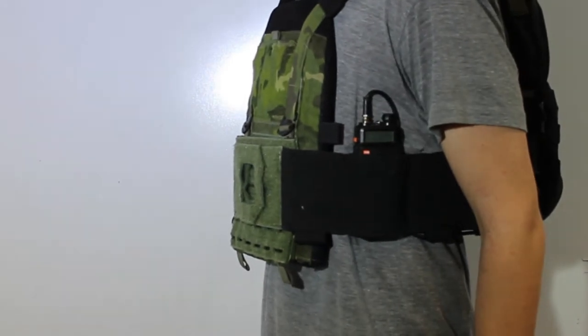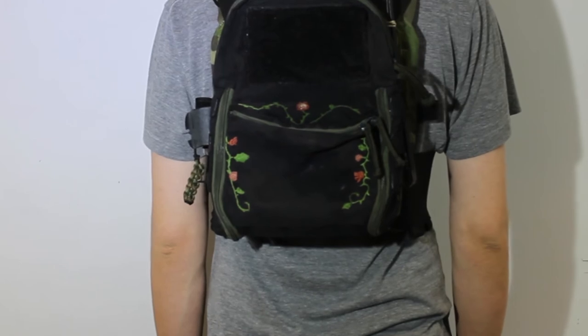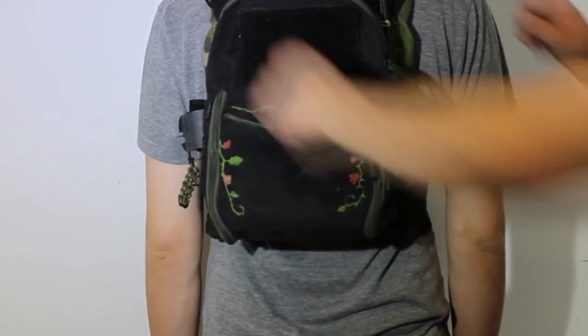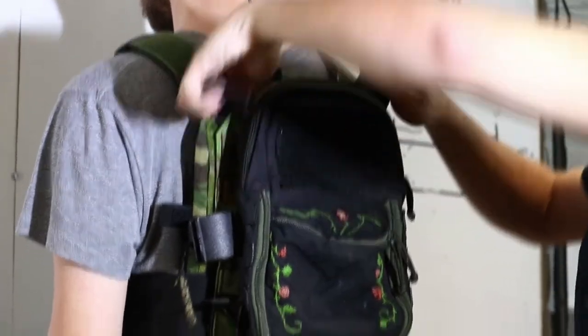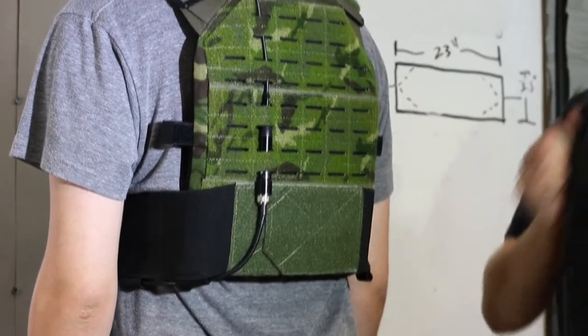We will soon be offering removable back panels for the 4.1. They will be secured with Velcro attachment points on the shoulder straps, as well as having Velcro on the back.